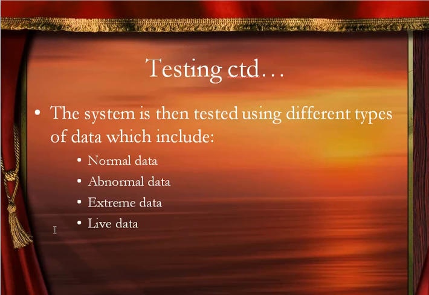So basically, live data is data that we get from the current system, and because we know its expected outcome already, we know what should be the outcome. If I'm going to input this data into this system, I know what I should be expecting. Basically, we are using live data to work backwards. I know if I do this, it should give me this. So if it doesn't bring this, I go back and change maybe a validation method or verification method, or change something in the system so that I get the result I'm expecting. So basically, that's the development and testing phase.